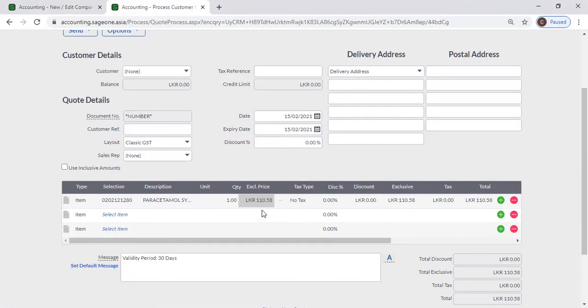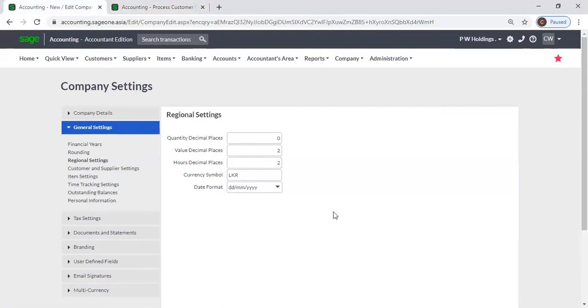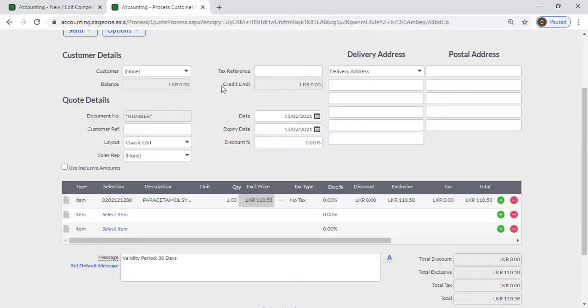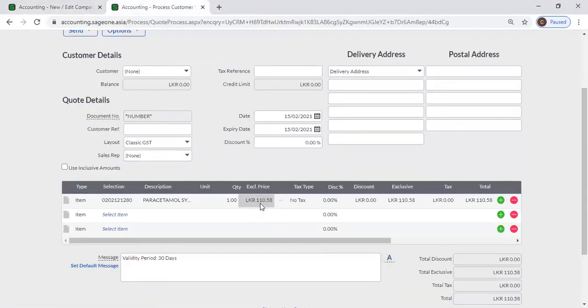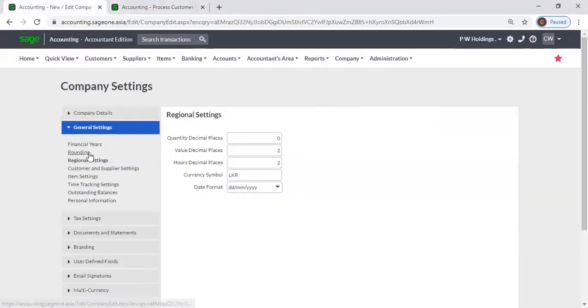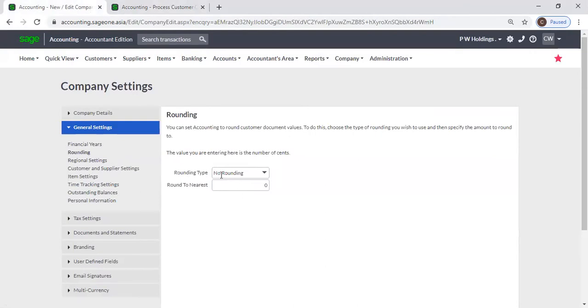And if you don't want to show cents in these transactions, you can set value decimal places to 0, then you can view only the rupee value. And that rounding will happen according to this rounding setting.